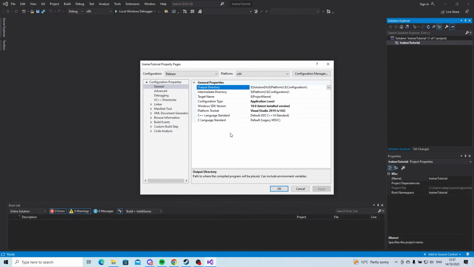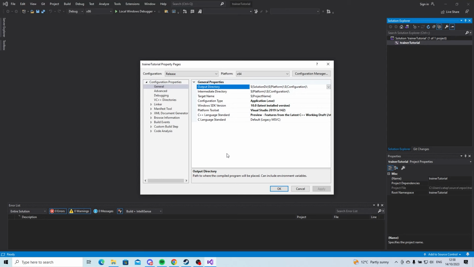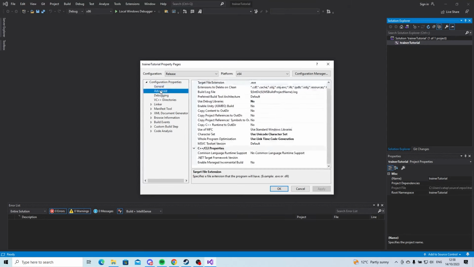Now, first of all, we're going to change the C++ language standard. For the sake of simplicity, we're going to change this to the preview features from the latest C++ working draft. So we are working with the latest version of C++. Next, we're going to go to Advanced, and this is a crucial change and a crucial setting.